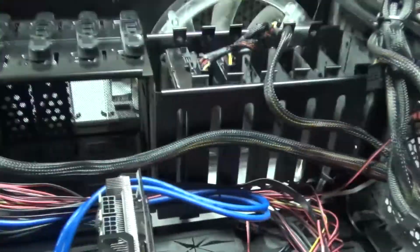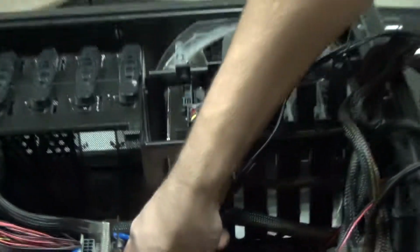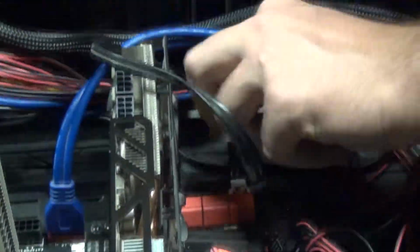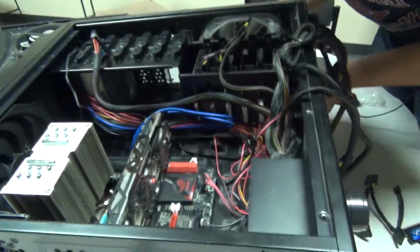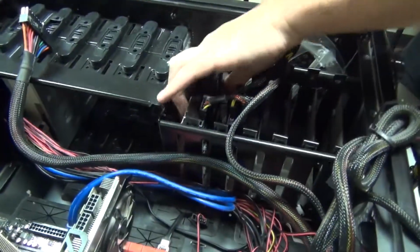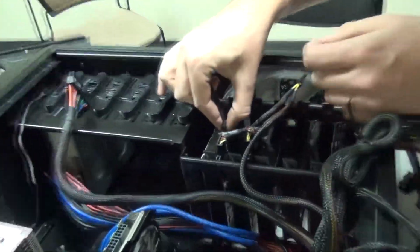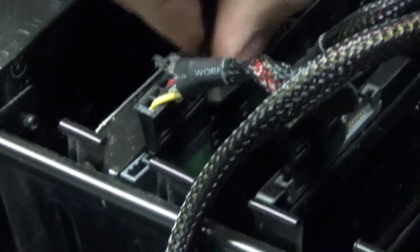So we gotta, this is a SATA cable. This is how you actually get the information from the hard drive. So what we gotta do is just fit it in there. So now we got the SATA cable plugged in. Just for the sake of being neat, we're gonna run it outside. So we gotta grab it, pull it through, and slide it up there like a snake. We pull it out, and then look what you got here. That just kind of slides on there.